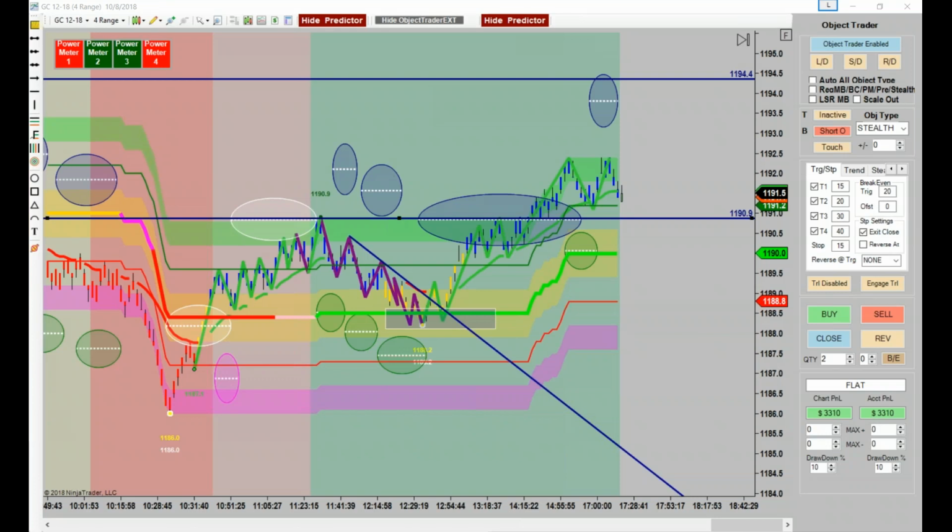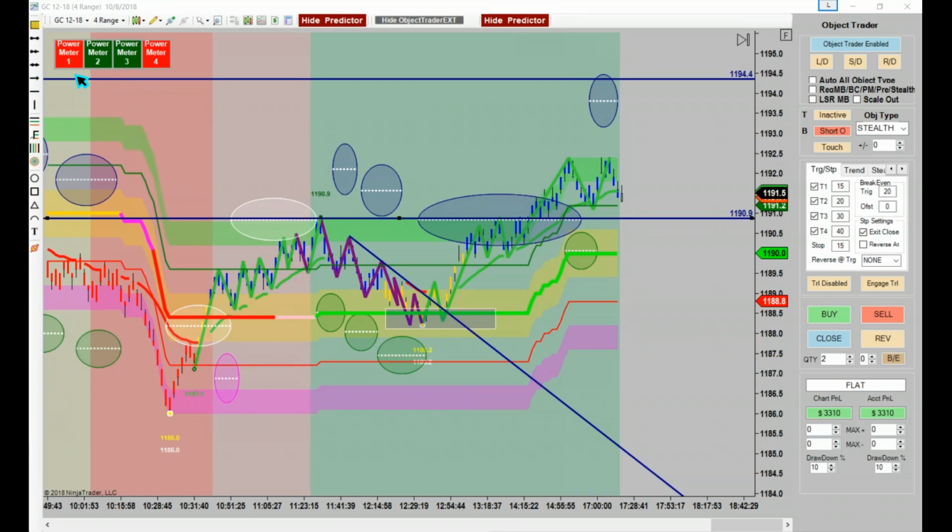When we make a move in a trade when power meter 1 changes from red to green or vice versa, what is the significance of the other meters and its colors? Well, keep in mind that your overall trend is this one here. That's your lightning 3. These are just a little bit more insignificant.